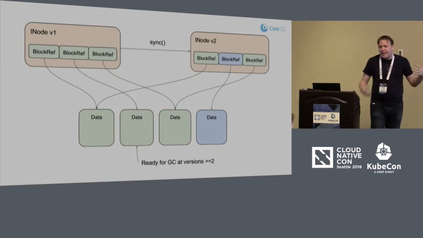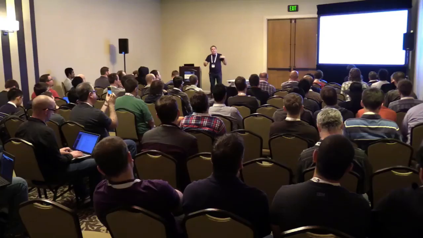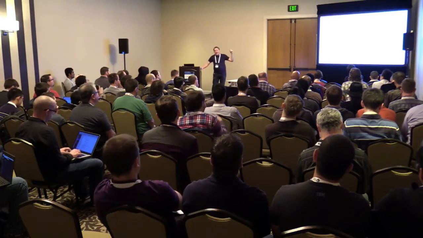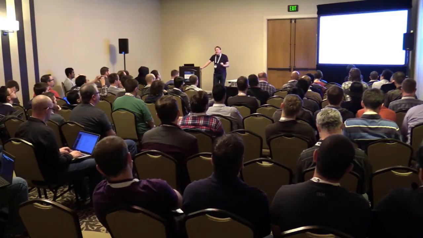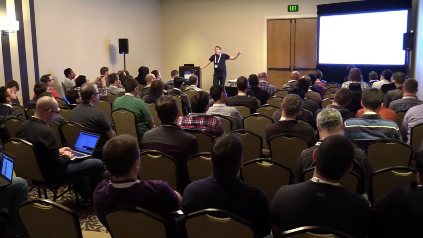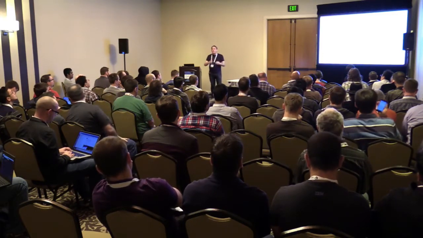And so as these things progress, we have v1 of the inode being replaced by v2 of the inode upon the sync call. Sync being one of my favorite syscalls, because that's when you are probably lied to by your underlying storage, but just for speed reasons. But that's actually where we try and have a contract, right? Is to say that when I fsync something, it actually got written, theoretically, to the underlying storage. And in the same way, that's when etcd will be updated, informed of a new version. The inode is no longer mutable at that point. It's fixed and sent out everywhere.